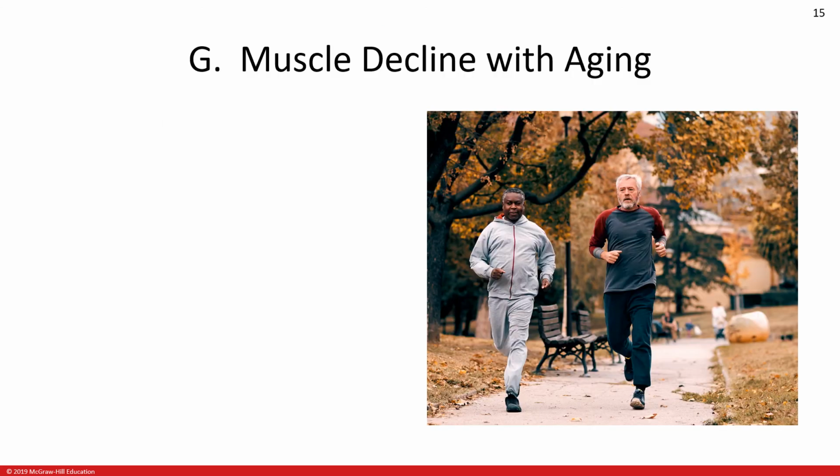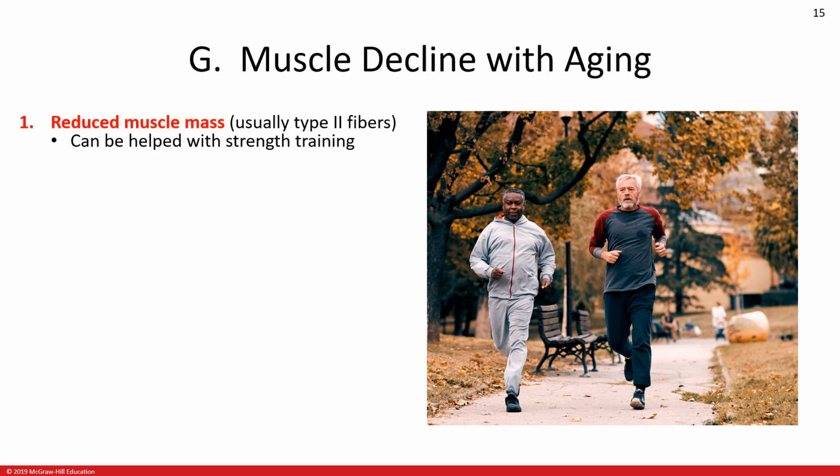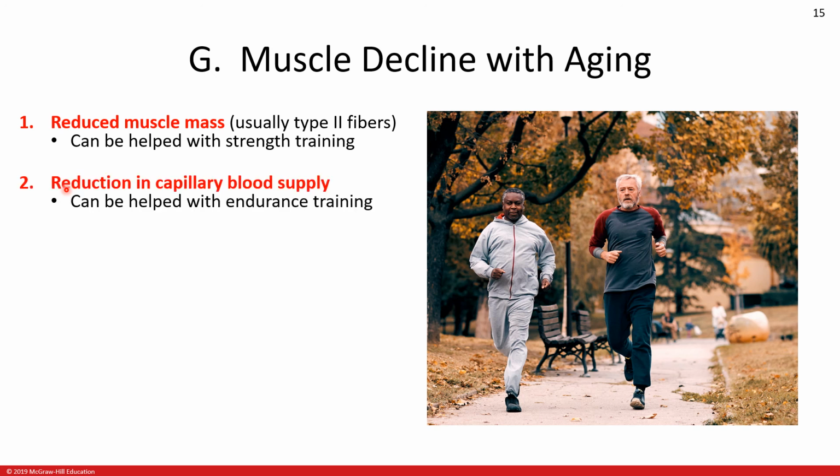As we age, there's a normal typical decline in our muscle mass. This is usually pertaining to our type 2 muscle fibers. So those fibers are the power and strength fibers. And unfortunately, this is what you need to get up out of a chair or get up off the floor. But the good part is that we can actually train our geriatric population with weights and regain a lot of that muscle mass that they naturally lose.